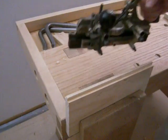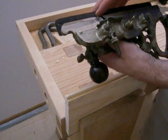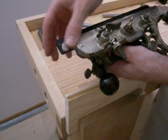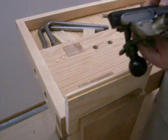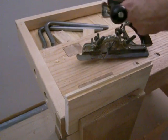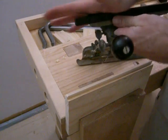Alright, here I've switched it over to cutting a groove. I haven't set it up yet, but I didn't feel I needed to go over that since I covered that already in the previous video. This is the point where if you haven't already waxed or oiled these skates, you'll probably want to, because it'll make this part a lot easier. And I'm actually going to go ahead and re-wax the fence a little bit just in case. Probably doesn't need it, but it's not going to hurt me any.